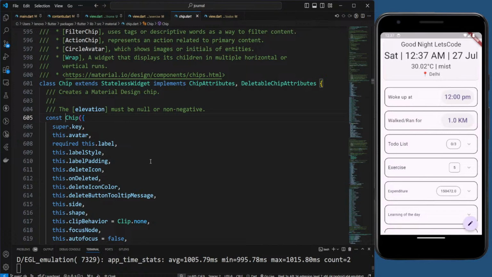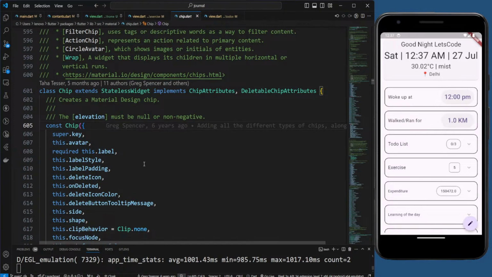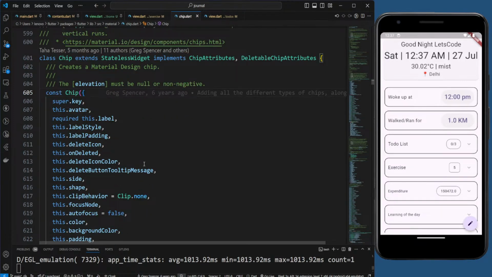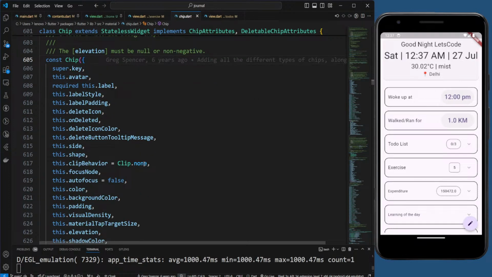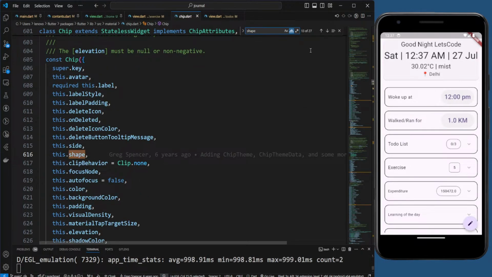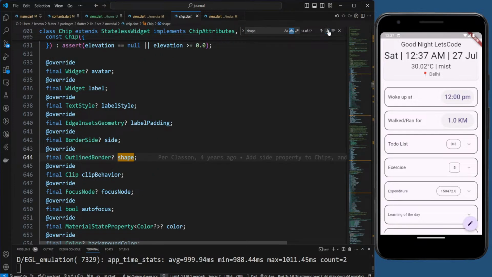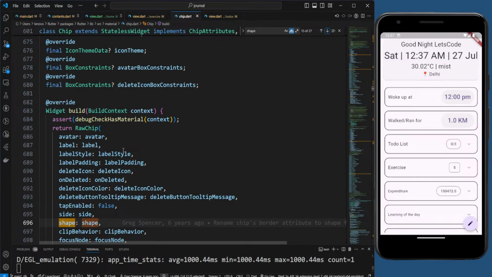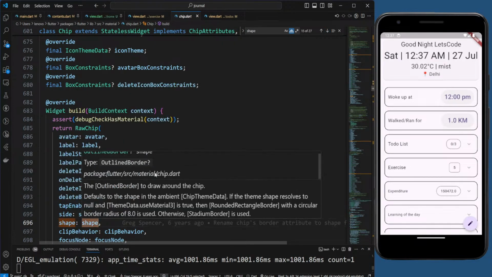Default padding of chip. Border radius, the shape. What's the default shape? Raw chip shape.